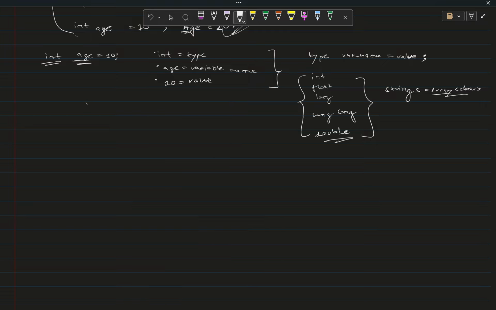I didn't teach you all about the characters or the boolean data. Actually, I don't think the boolean data type was covered. So what is a boolean data type? A boolean data type returns a true or false value. You can write the bool data type, and then the variable name. We can choose this as truth value.